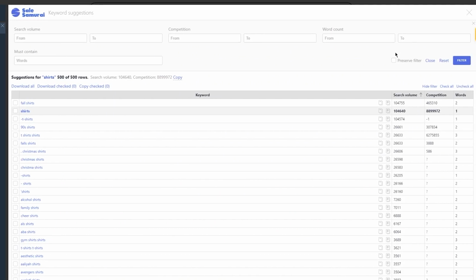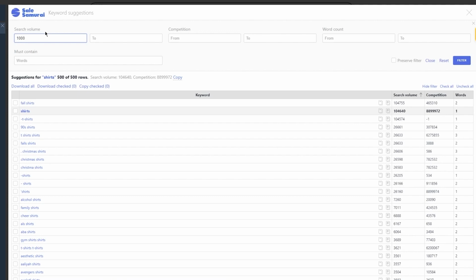Now what this will do is it will take you to a new page where you can see related keywords as well as information about each keyword's search volume and level of competition. You will notice that the majority of the keywords are highly competitive. In order to find keyword phrases with a high search volume and little competition, you should filter the results. So basically, enter over here in search volume at least 1,000 in this field, okay?